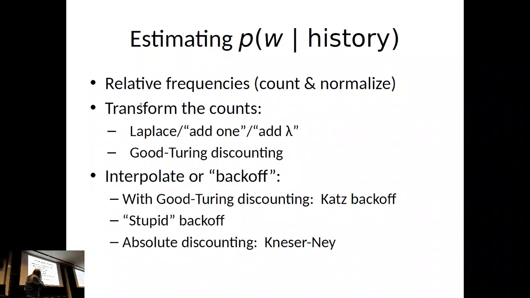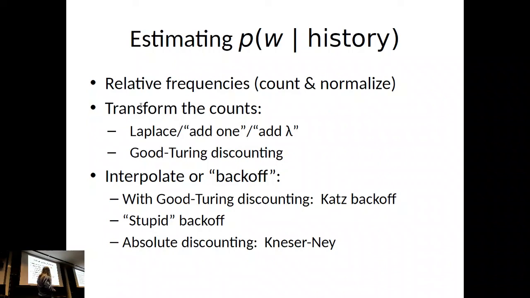So what I've talked about today is estimating the probability of the word given some history. We talk about relative frequencies. We do counts and normalize, so we're counting things, and then we want to be able to divide by the total number of words to be able to get the probabilities. We can do smoothing by this add one, or add some small number. It is actually called Laplacian, and it sounds better than just add one. Good Turing discounting is a little bit more, by looking at the distribution of the n-grams, you can get a better estimate of that one and change it accordingly.